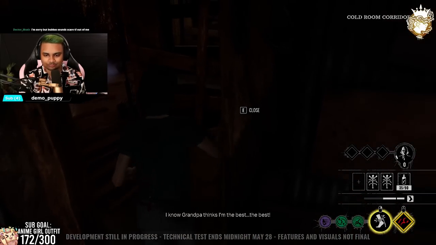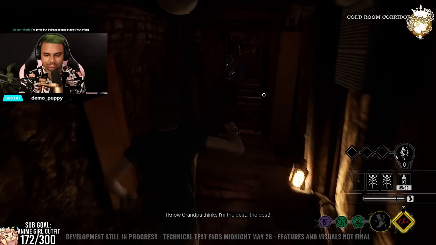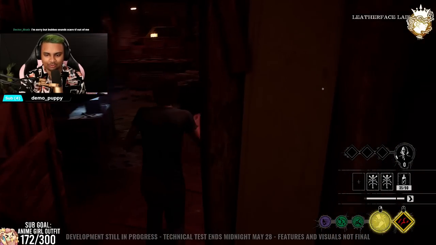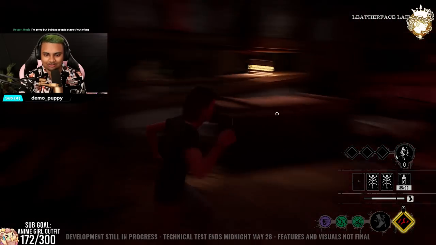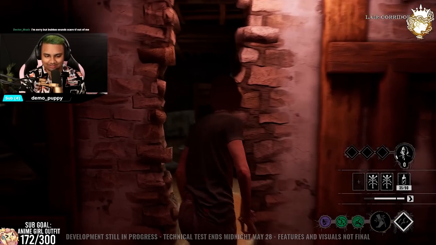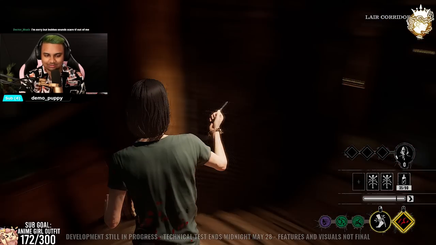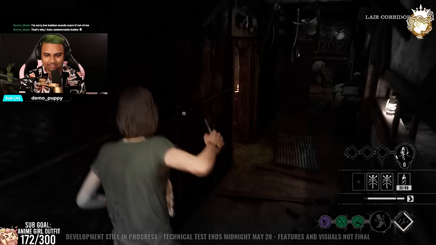Okay. I know Grandpa thinks I'm the best. Oh, hi. Jeez. I don't know why I got scared, but I got scared. Okay, well, I'm assuming we all can't stick around here because they're going to be doing things at other places. So I'm going to go give this blood to Grandpa. How do I get out of here?